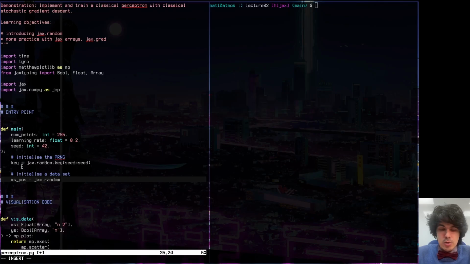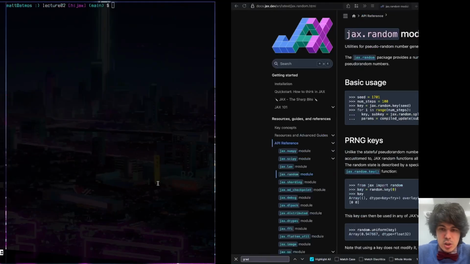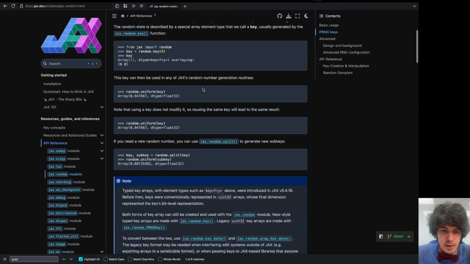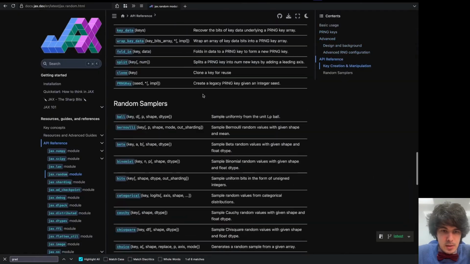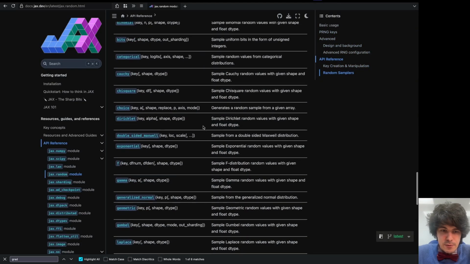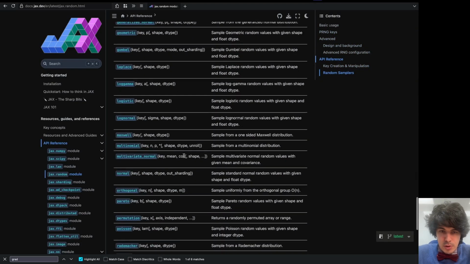So that's going to look like, if we want this sort of Gaussian cloud for the positive examples, which I'm going to call xpos, then I'm going to call jax.random.multivariate_normal, which is the function I found in the documentation. Just looking on the Jax website, it has all of the functions here that you have for different types of distributions, and multivariate normal is the one that meets what I want for this.